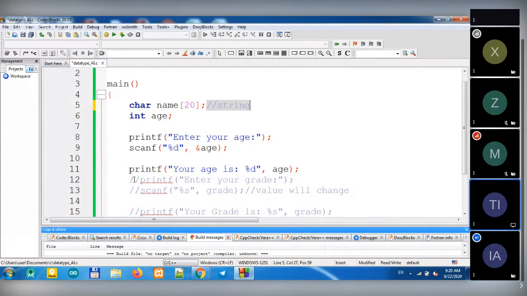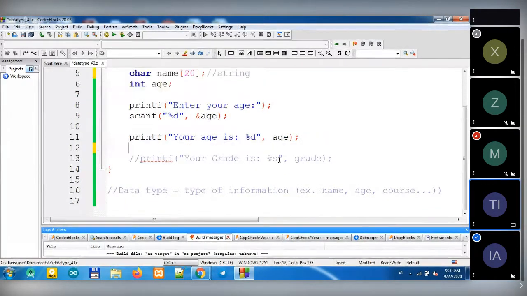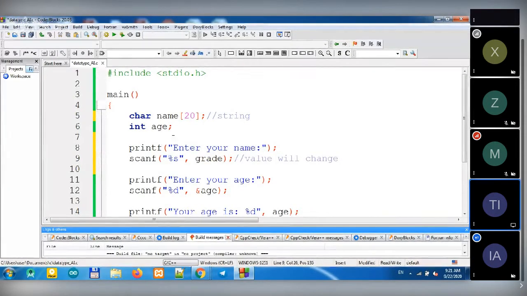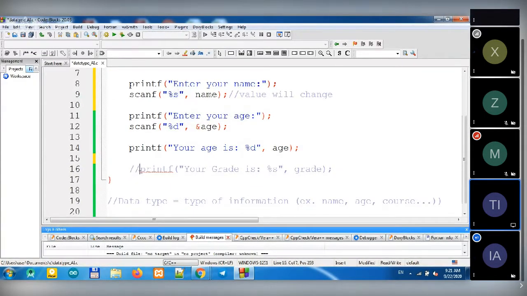Let's close this out here. You ask first, enter your name. Put here name. You see this s? It means it's a string.